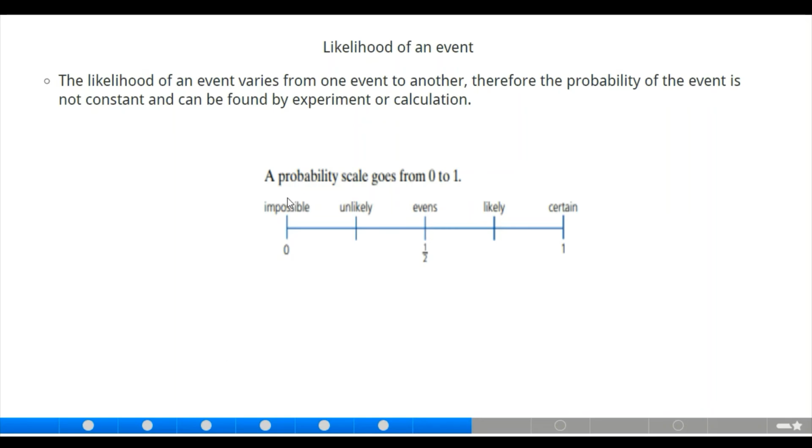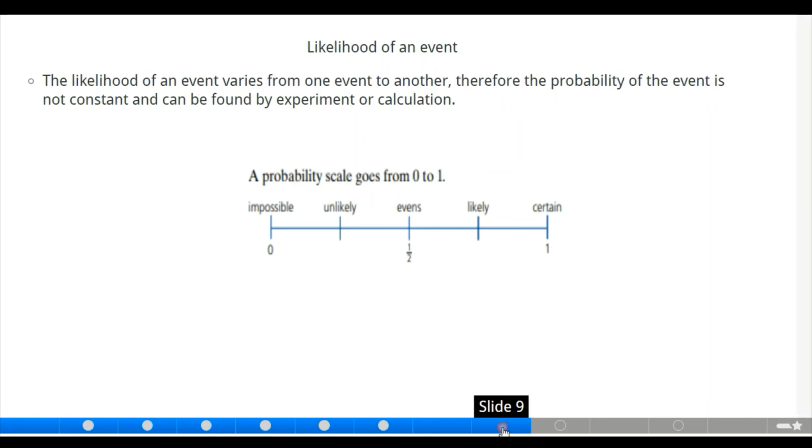So we have impossible when it's not certain at all. There's no probability of it coming. We have 0 when it's unlikely, so it's likely to fall in between 0 and half. When it is likely to occur, then it falls between half and 1. When it is certain that the event will occur, like you are not fasting and there is certainty that you are taking your breakfast, then the probability is 1.